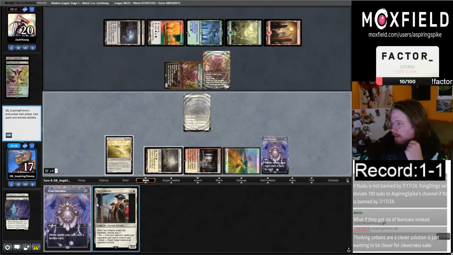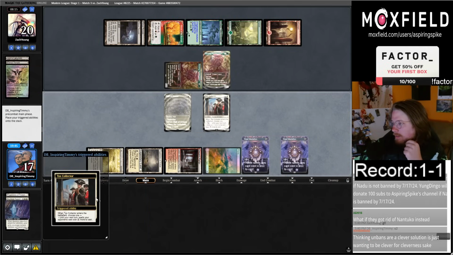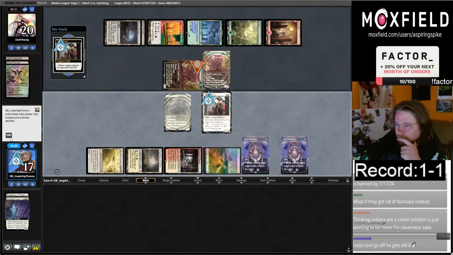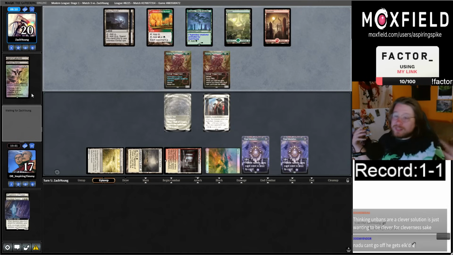Okay, can I graveyard that, I guess. 4, 5, 6, 7, 8. Detain time. What if they got rid of Nantuko instead? It would just be kind of silly, I think.